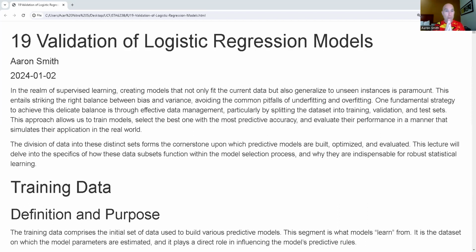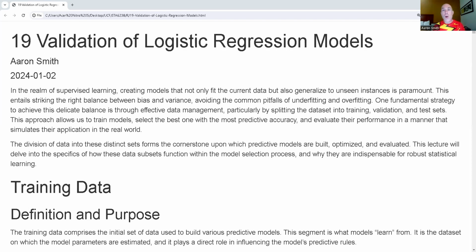Now, the approach I'm going to talk about here is that we're primarily concerned with predictions. So we might build a model for inference, we might try to understand some things, but for this video, we're focused on understanding the future, seeing what's going to happen. Our goal is to have a crystal ball that will predict things for us. So we need to know, do I have a good model? Yes or no, or somewhere in between.